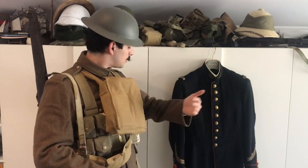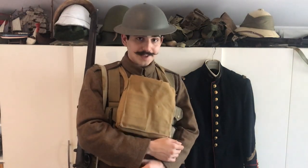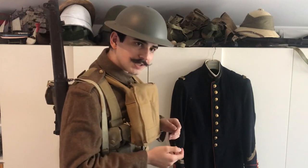It is quite a nice jacket, and I do like it, because I can actually use it for Ottoman and Turkish Nationalists during the latest stages of the First World War and the post-war period, because these were captured in droves at both Gallipoli and at Kut by the Ottomans. So that is something to keep in mind — you might find an Ottoman wearing a British tunic, just saying.